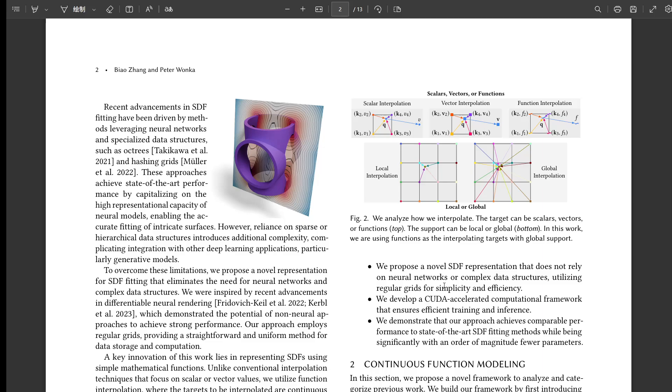This is really the core academic insight of the work. It does use interpolation, like some older type I methods. But the key difference, the real shift, is moving from interpolating simple scalar values, or maybe feature vectors, to what they call function interpolation. Figure 2 in the paper shows this really well. Function interpolation. That sounds different. More than just blending numbers. What does that actually mean? It means exactly that. Instead of each grid point, they call them keys, just storing a number or a vector, each key in E-FUNC has an entire continuous function associated with it. And this function is parameterized by learnable parameters.